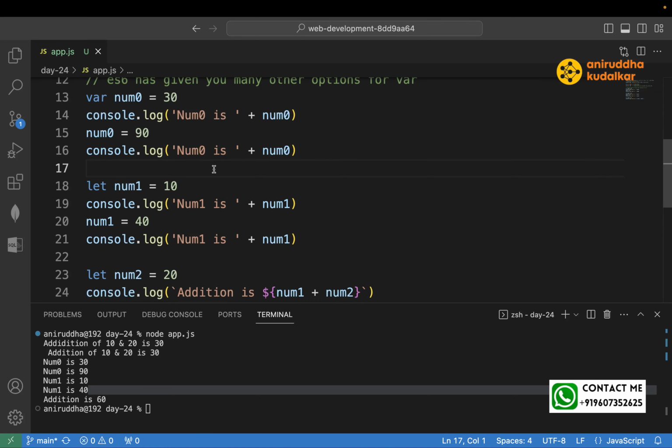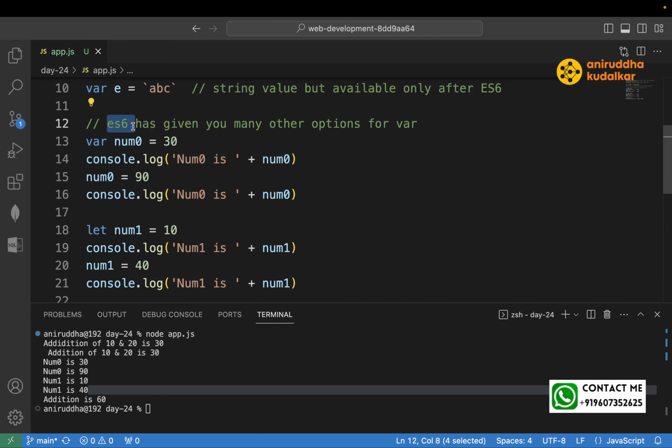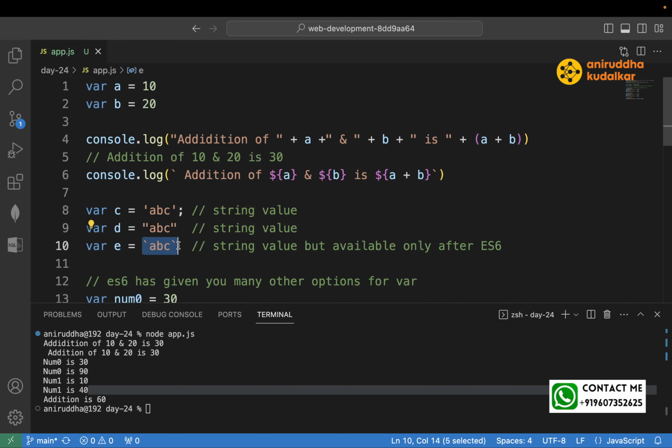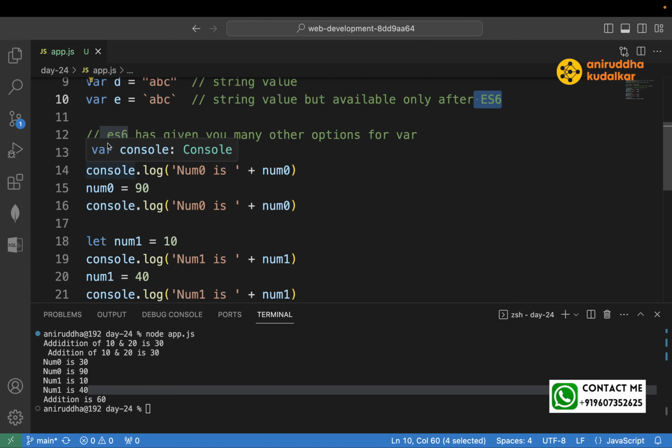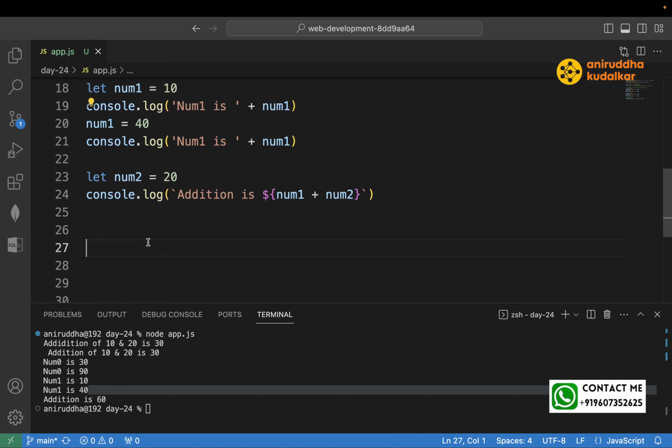But let was introduced in ES6, the same way string literals were introduced in ES6. The similarity between var and let is that the value of var can be changed. Similarly, the value of let can also be changed. So one more option they have given, const.